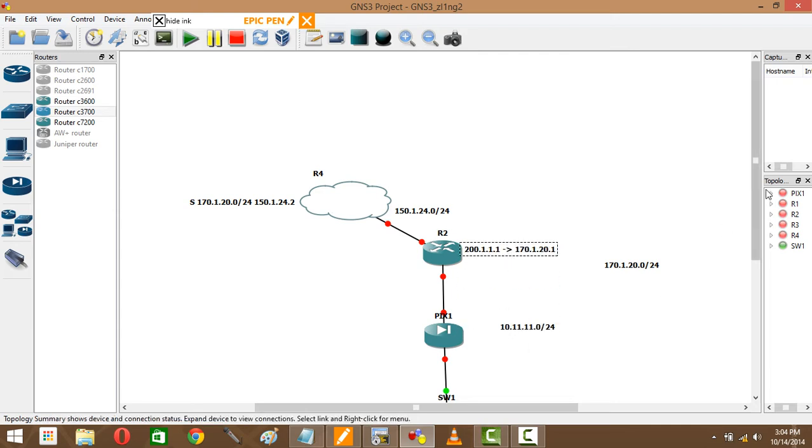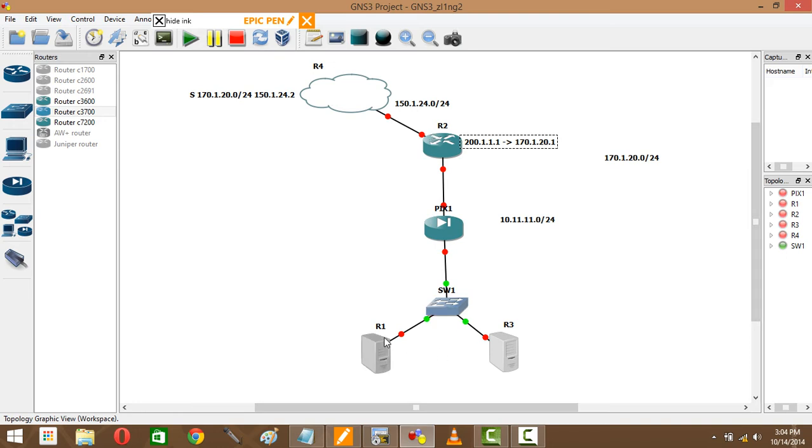You cannot say it's here. If you say it's here, it will become data plane traffic and it will pass through the firewall. You want to say this is where? On the PIX control. You want to tell him it's this. Why? Because when it reaches him, he will do the reverse NAT, change this back to 10.11.11.1, then move the packet where? To R1.